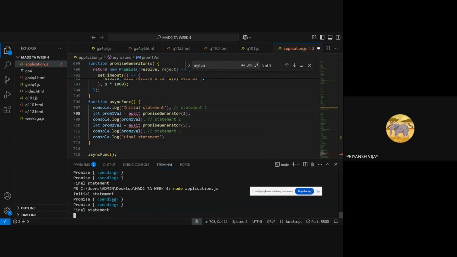So this promise pending is printed because of this prom one value. We are printing prom one value and prom two value before prom one and prom two are resolved. That is why prom one and prom two are promises in the pending state.